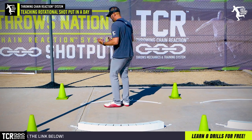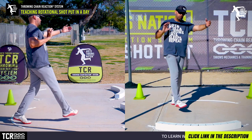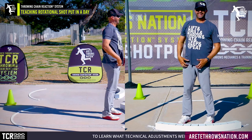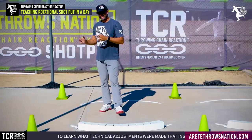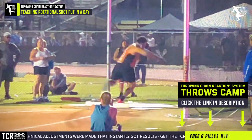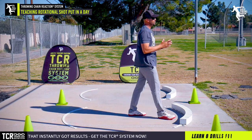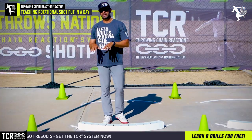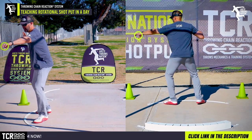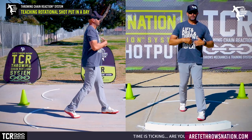A couple of the big mistakes throwers make is they try to stay close too soon and they stay too high, and this is where they can't get their hips around to throw. The key thing we recommend, remember that the rotational shot or spin shot is more rotational than the discus because the ball's here. Stay level, and we want you to get on balance. That's the core thing. When we set up and get on balance, we're able to move around. If we stay level and load the legs, you'll notice how I'm able to move.